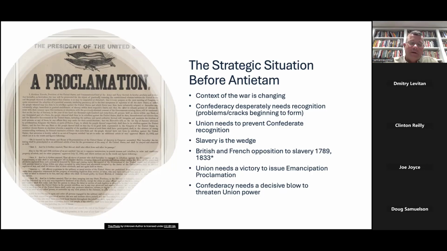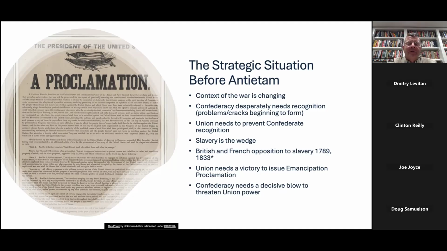One of the big considerations for the Confederacy is this: how much manpower can you actually send by 1862? Now, most of us would sit back and think, well, why can't you send the bulk of the white male population? Well, you could, but are you going to send the bulk of the white male population when you're worried about a slave rebellion? So, strategically speaking, this is considerably more complex than most people think. And we could even go into more depth on some of these issues. But the Confederacy's kind of painted itself into a corner.